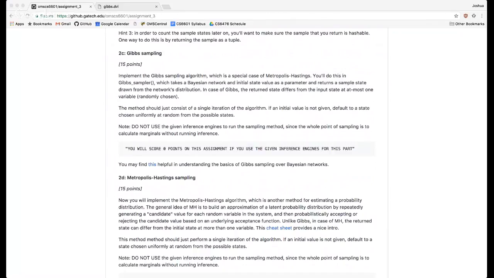You're not allowed to use the inference engine, so if you have to find out the probability of a certain match outcome based on certain teams having certain skill levels, you have to calculate that yourself using those tables. And you'll basically just have to use the portion you've already sampled or that you're given in the initial state to figure out those probabilities.